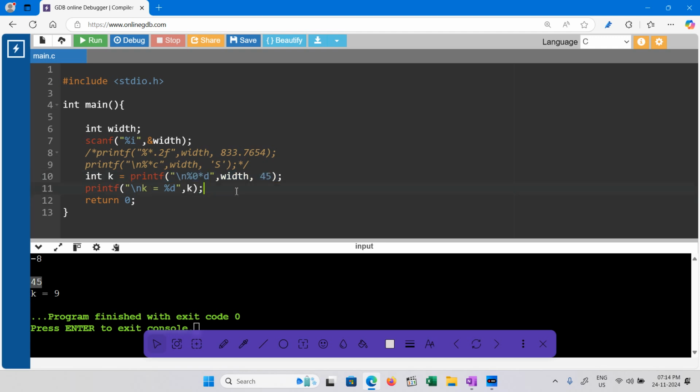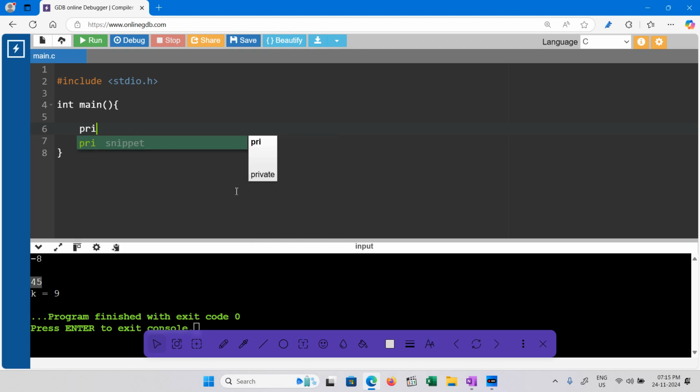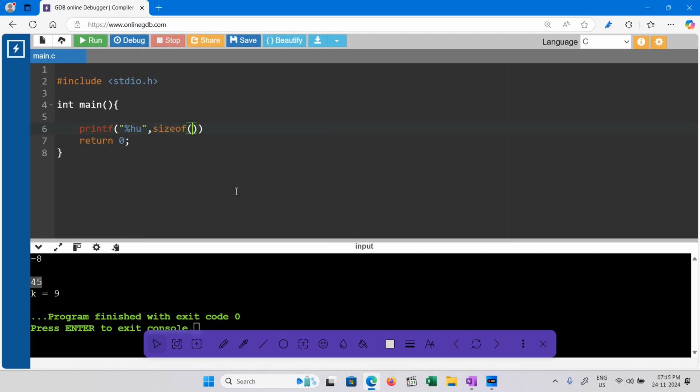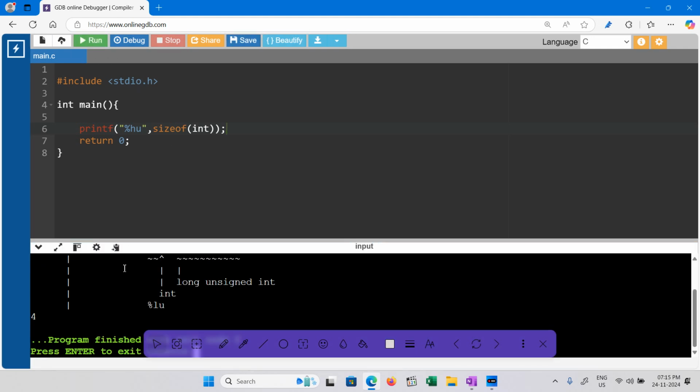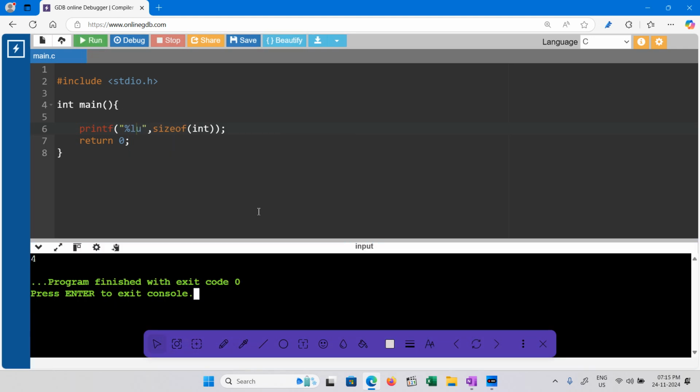Okay, printf, we are using %hu for an unsigned short, and if we use sizeof and pass an int here, okay, it's long unsigned, so yes, %lu is the format specifier actually.